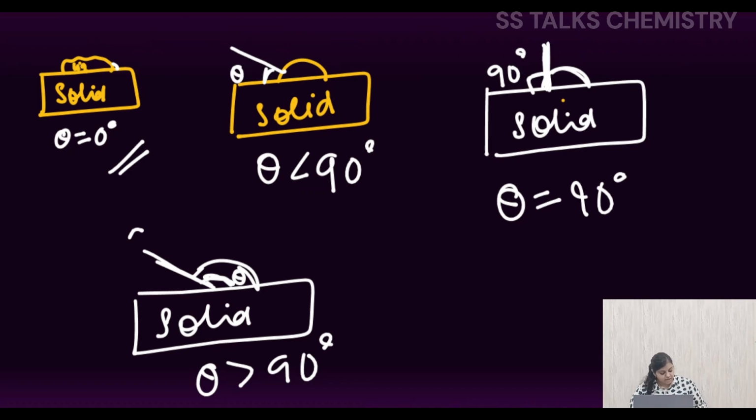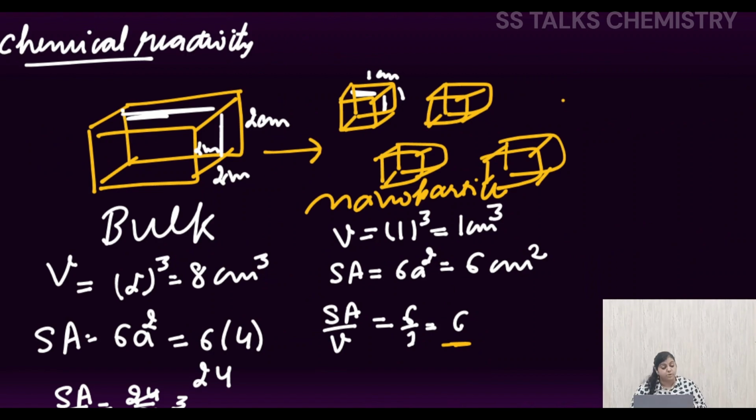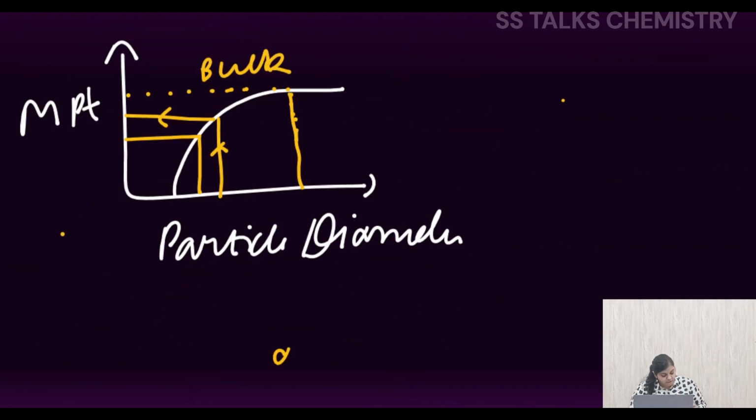With this we are done with the properties of the nanomaterials. We have seen their electrical properties, optical properties, melting point, and magnetic properties, which are defined on the basis of the hysteresis loop. We have seen the wettability, and one more property, their chemical reactivity. For a particular reaction, instead of the complete block, small particles are preferred because the surface area to volume ratio is increased and the reactivity increases. So this is it about the properties of the nanomaterials.